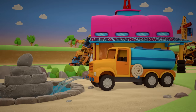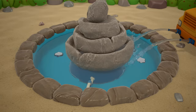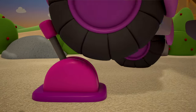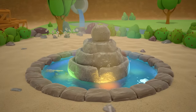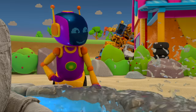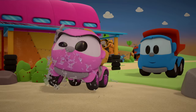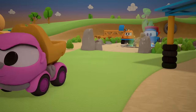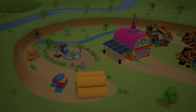The water tanker will pump water into the fountain. Thank you! Look, the fountain is working. Splashes! Robot! Now the cars will be able to have even more fun playing next to Lea's garage. They built a really beautiful fountain.